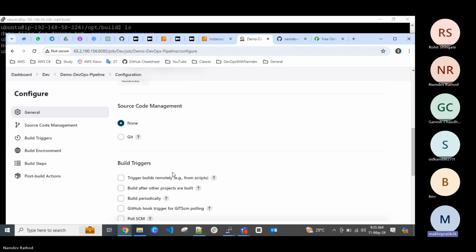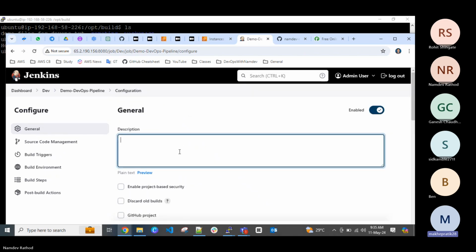A freestyle project will automatically add a few necessary plugins, so we don't need to install them manually.